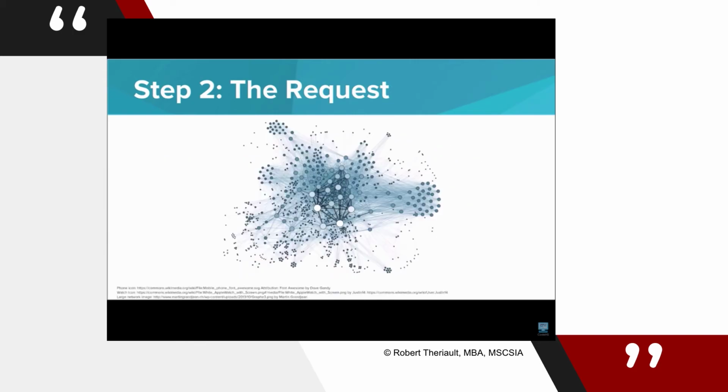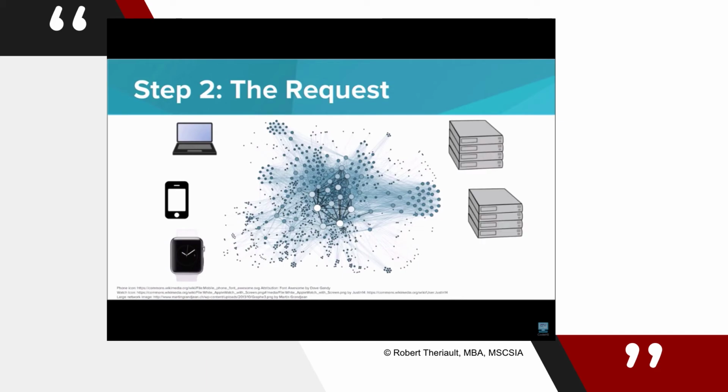Now, the internet's a big place. It's connecting every single device on the planet that has an internet connection. So we are connecting laptops, cell phones, little watches. But there's also another type of machine that's connected to the internet. These machines are what serve up all of our web pages and all of these resources. Those machines are called servers.